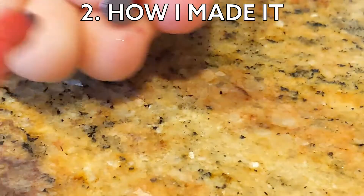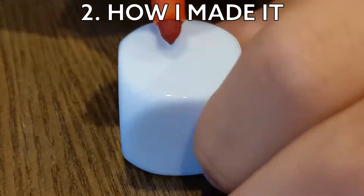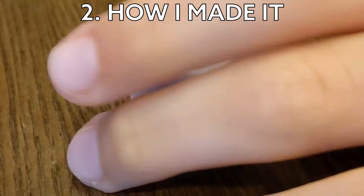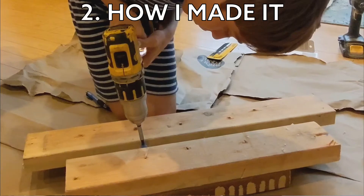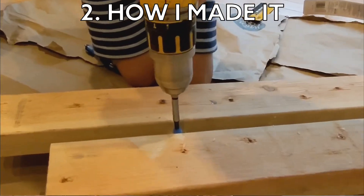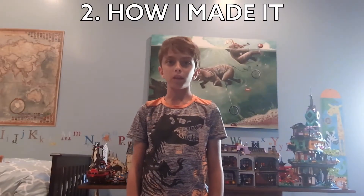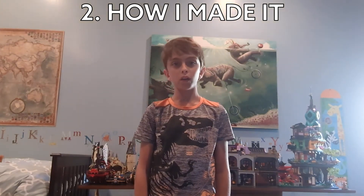How I made it: First, I colored one side of each magnet so we could track the polarity of each magnet. After that, I colored certain sides of every acrylic block so I would know what size magnet would go at each spot and where the magnets would go. Then I drilled a little hole into each acrylic block so that the magnets could fit inside. Next, I put the magnets into the holes in the blocks. Finally, I repeated all that and just like that, all the cubes were done.